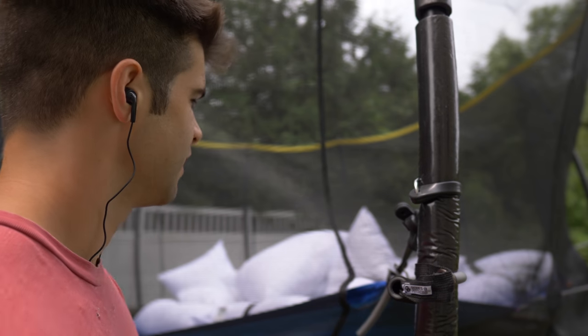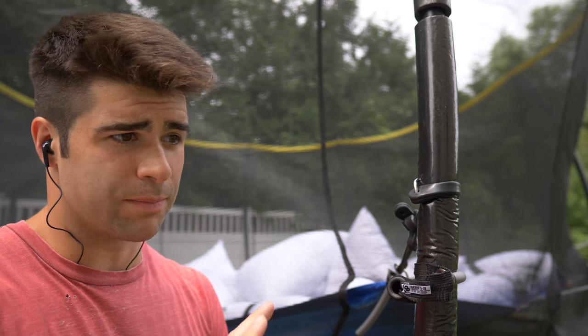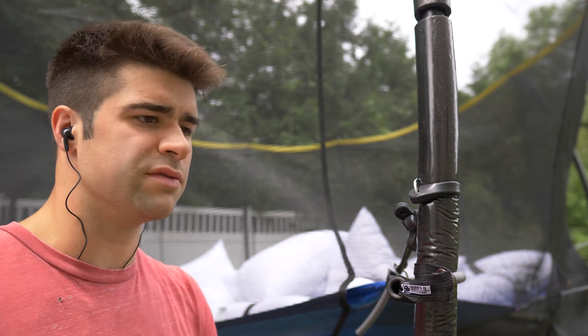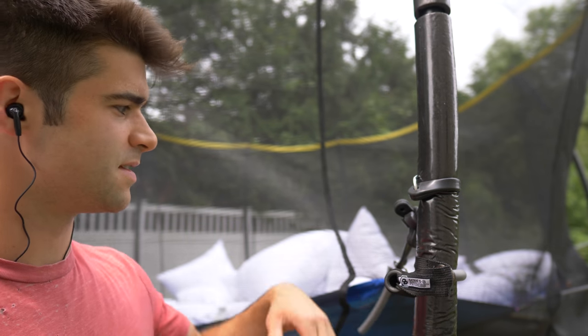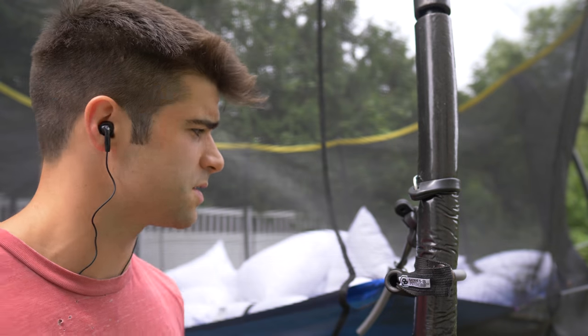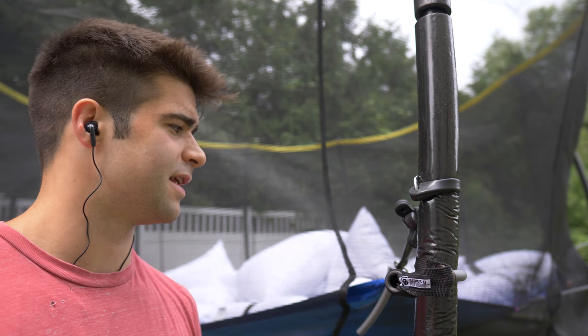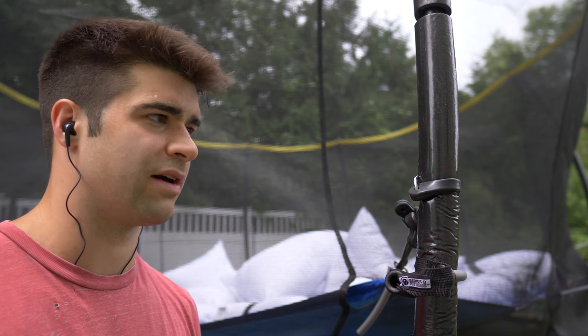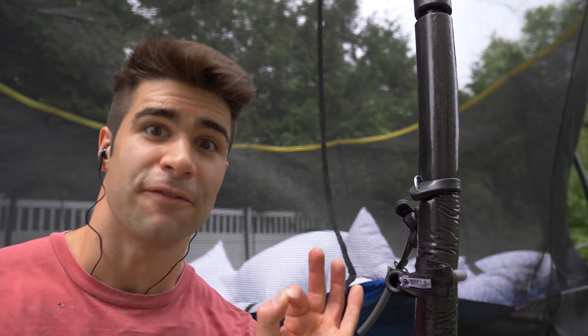This seems absolutely ridiculous, but it's actually working finally more like I intended it to. Like, the pillows aren't moving around. Because, okay, when you put foam on a trampoline, like pillows or a mattress, it bounces with the trampoline, it moves around, and then it also kills the bounce. The idea behind this elevated system is to raise it off the surface just a little bit so that the pillows stay in place and it doesn't mess with the bounce of the trampoline. And it's actually working more like it's intended to now. After all these adjustments, after all these videos I made on this, I'm sorry if that's annoying to some of you guys, but finally, because you gotta focus.